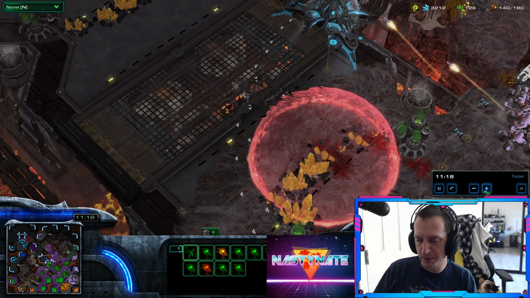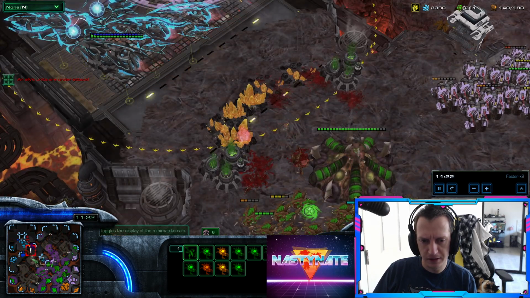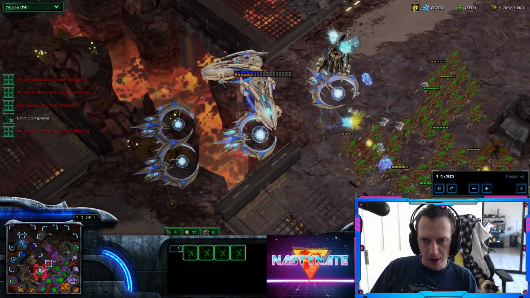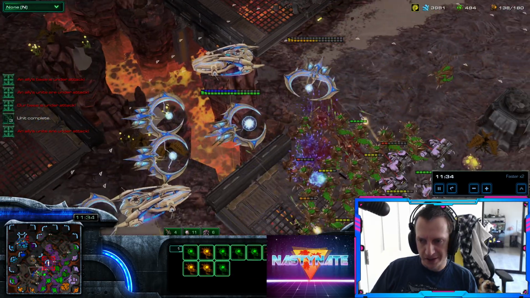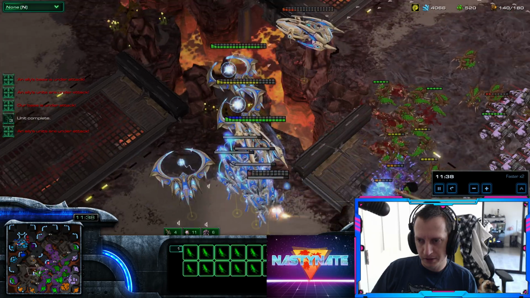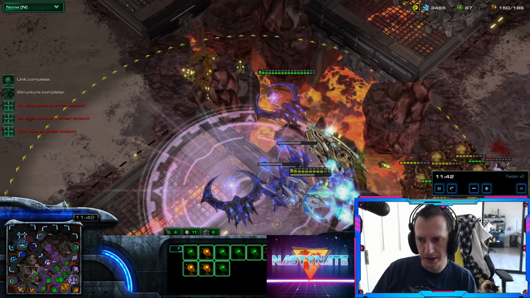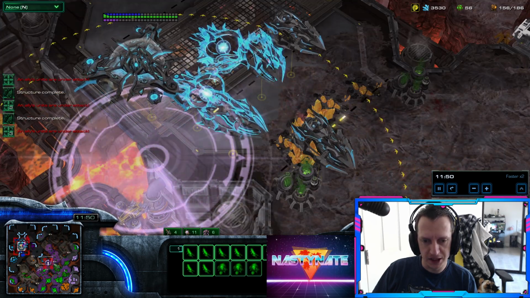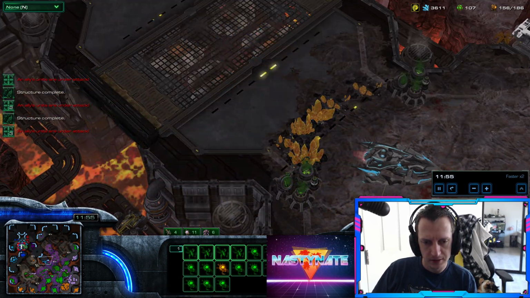But they're abusing that dead space very nicely. Gotta give them credit. They're poking and prodding at different angles. This obviously is an overextension right here, so luckily we were able to clean out some of that, and they had to recall out. Meanwhile, in the middle of the map, they're still abusing that dead space, denying our bases.